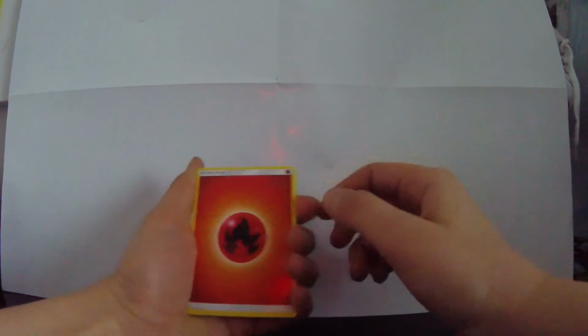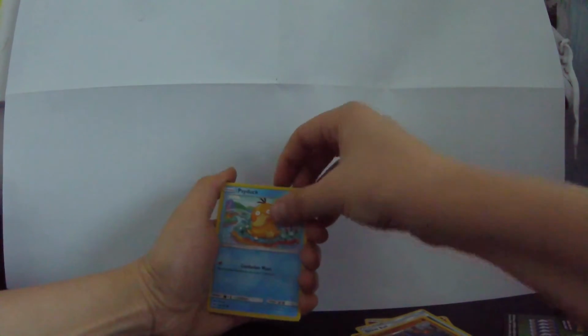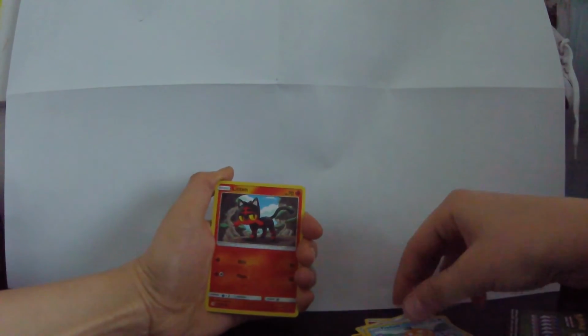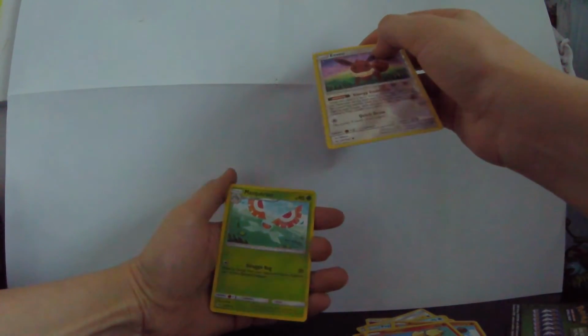Pretty sure it's 4. Yep, we got the trick right this time. So we got a Fire Energy, a Passimian, yep, a Great Ball, a Baldor, a Psyduck, Litten, Cosmog, Raggenrola, Growlithe, yes, an Eevee Energy Evolution Reverse, and a Masquerain regular rare.